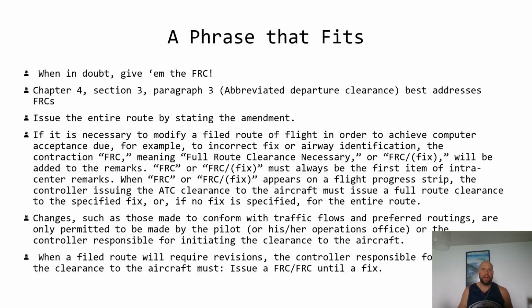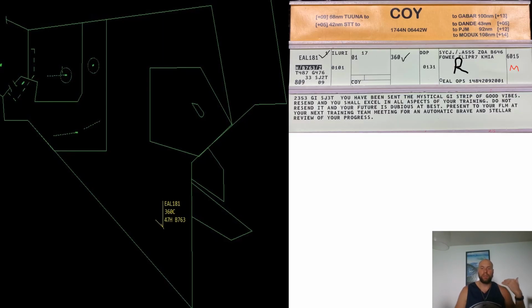If we are going to be fastidious and industrious and get that gold star by fixing Eastern 181, putting them on a Metroplex routing, we are satisfying these requirements as outlined still in Chapter 4, just a different section. So let's apply it. Let's do it. Good job. So we're going to start off just as we have before: Eastern 181, clearance, or something similar. You could even say Eastern 181, full route clearance advised when ready to copy. That means that they are ready to copy down possibly a whole Bible of information that you are about to give them.